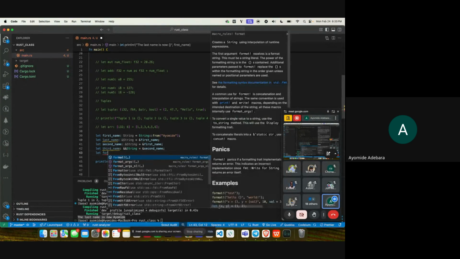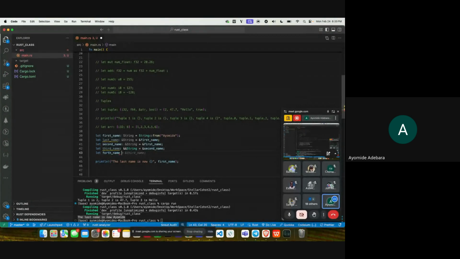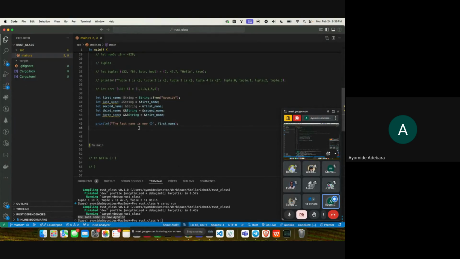Now let's say fourth name, and this fourth name, we now reference third name. Remember that third name is already referencing second name, which is already referencing first name. In this case, we now have a reference of a reference of a reference. Can you see? Three. Now, at the same time, what this means is that before you can get the original point, it's more like, let's draw it. I like visualization. Give me a second. We should draw it. It's nice if we draw it.